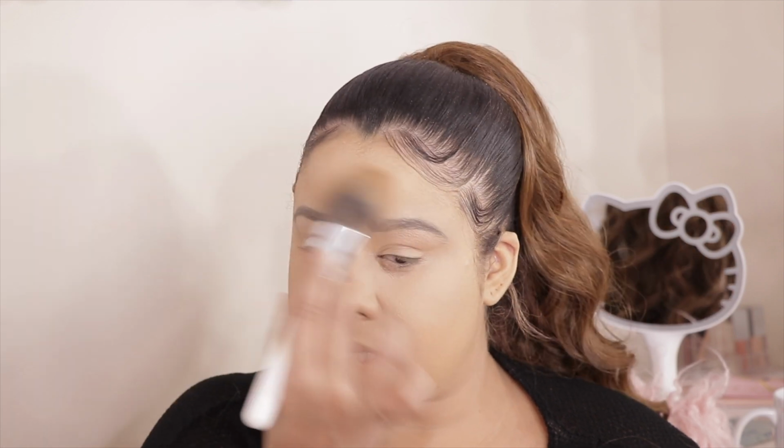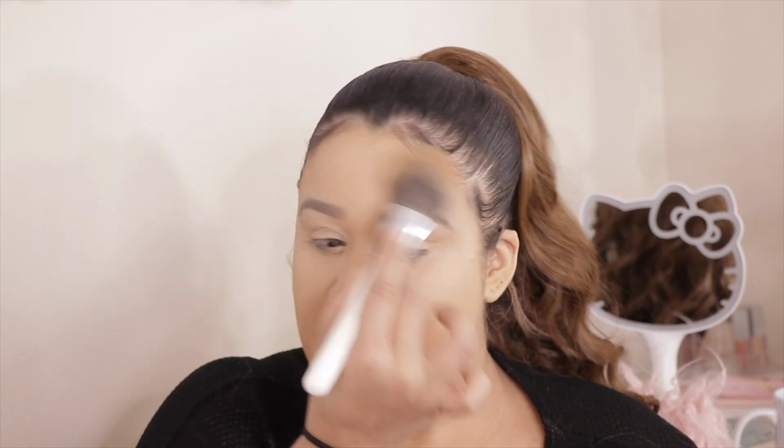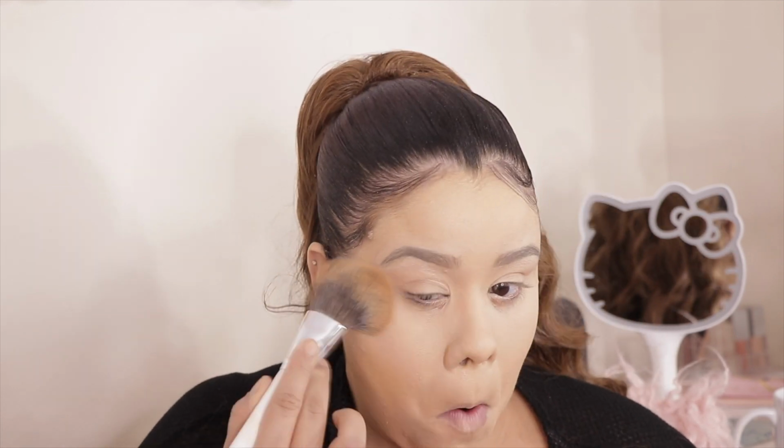Alright guys, so now that my eyebrows are done, I'm going to be using the Patrick Star MAC Baby It's Cold Outside Skin Finishing Powder to kind of dust off that baking powder and make my skin look nice and bronzy with a little sparkle.